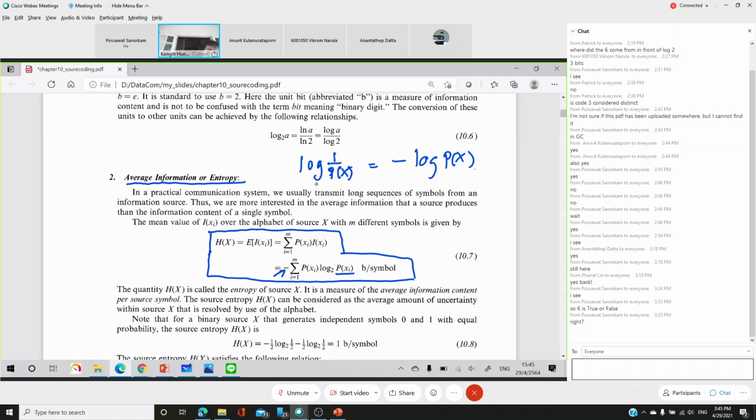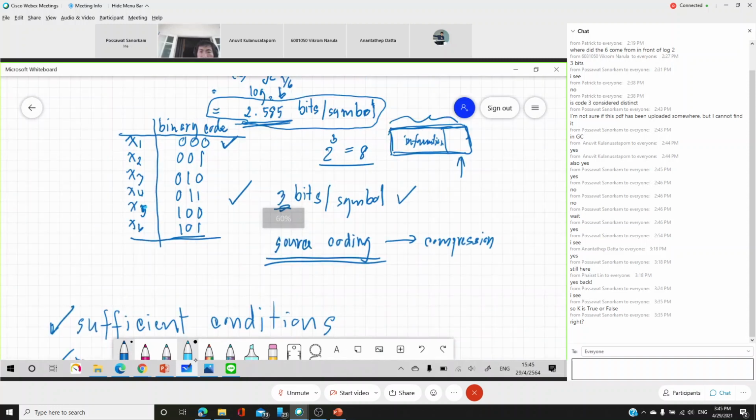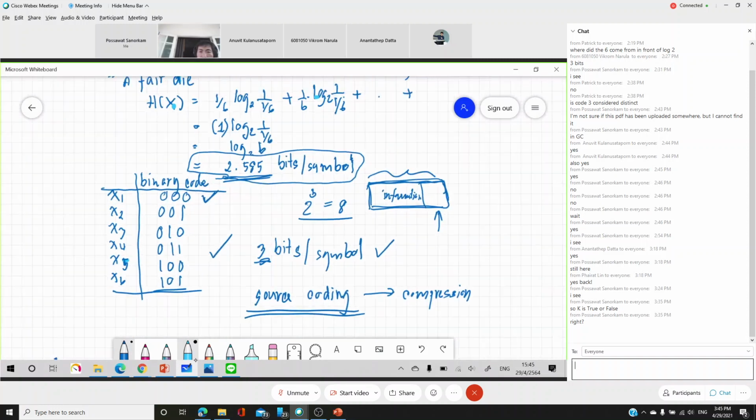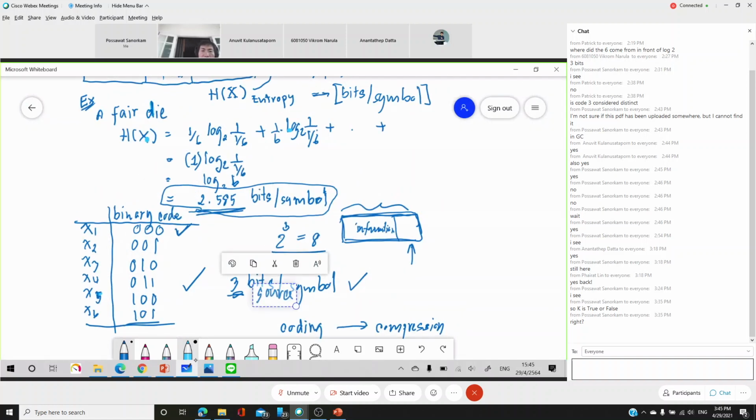So if we have x1, x2, x3, when we calculate the entropy here, I use 1/6 as the probability, right? Times log 2 of 1 over 1/6.